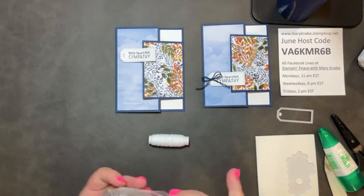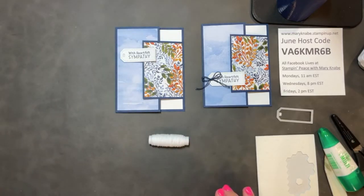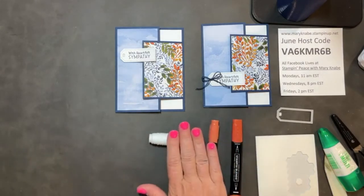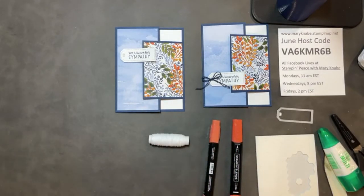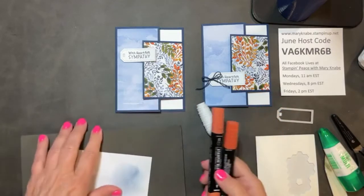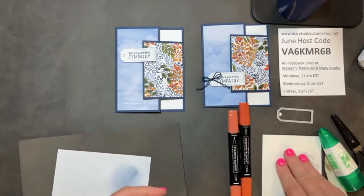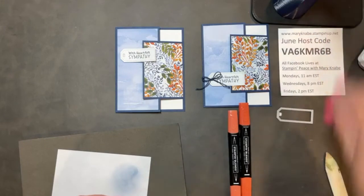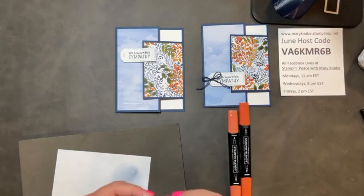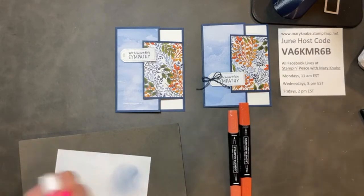and I'm going to color it with, I have to find it right here. I'm going to color some white twine with my, need my scrap paper, with Cajun Craze Stampin' Blends. Scoot some of this out of the way. And this is super simple.